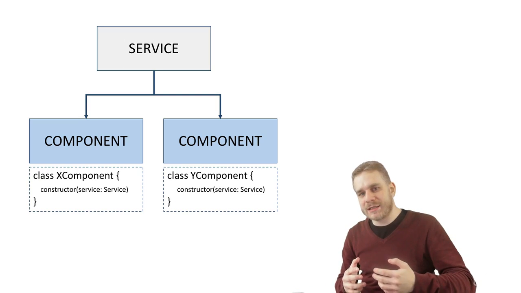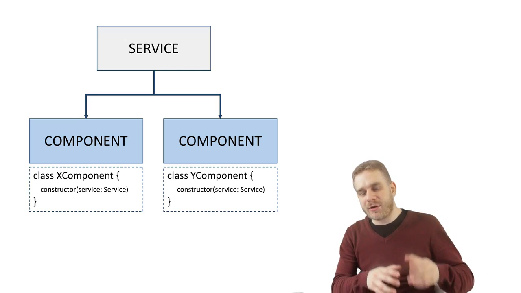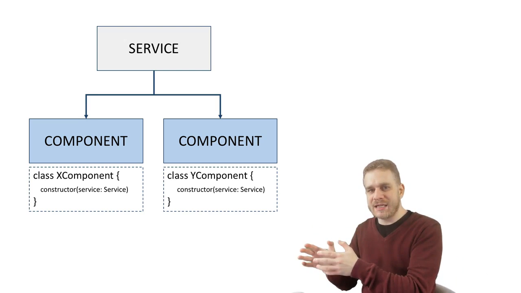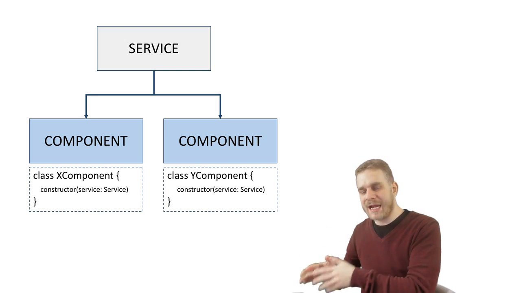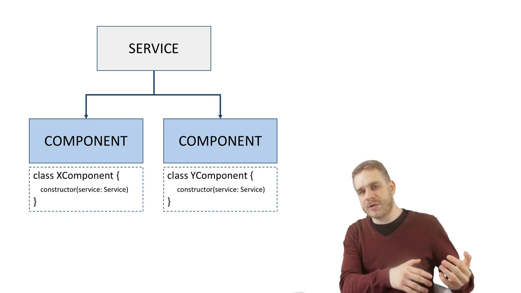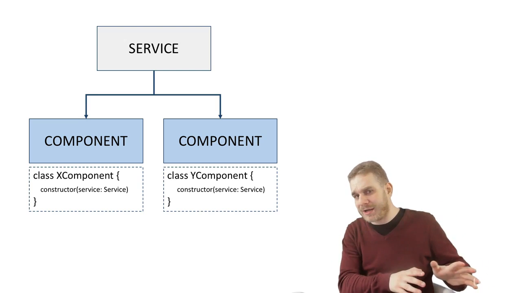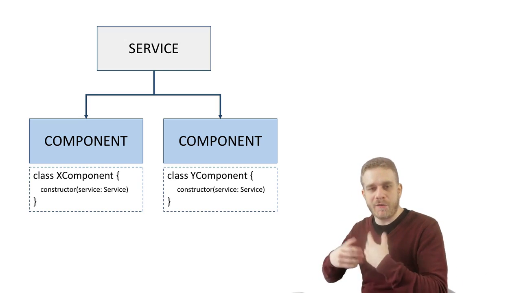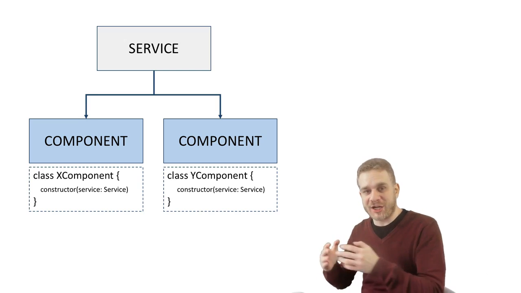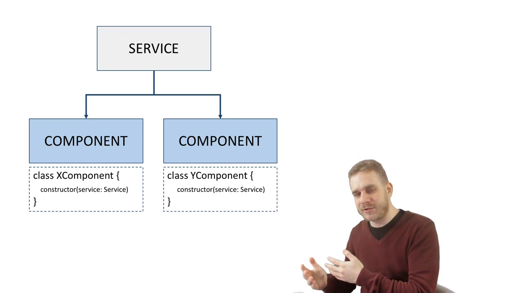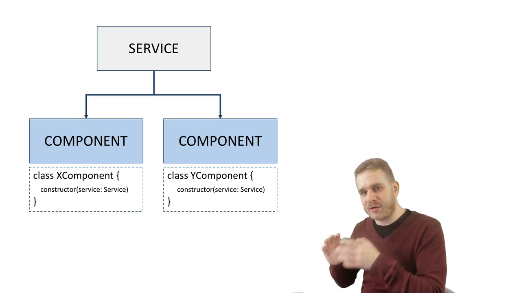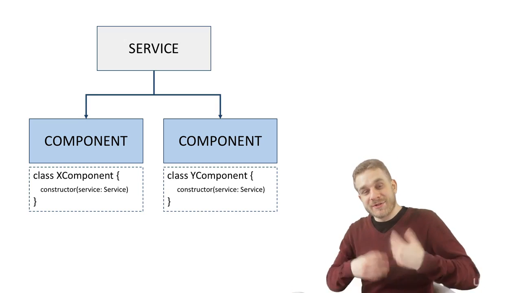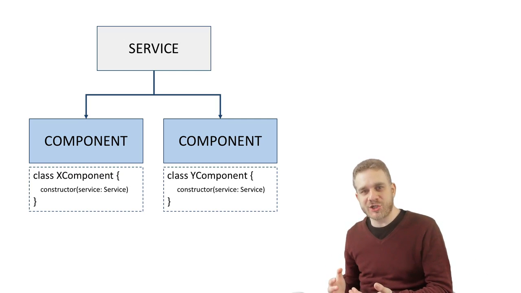Now, injection basically means that in the constructors of our components, we tell Angular 2, hey, we need an instance of this service, and then we bind it to a private property in the components. But we don't care how the constructor looks, we don't instantiate it, we just tell our dependency injection framework, which lives inside Angular 2, so to say, we need an instance of this service. You take care that I get this instance. Okay? So that is basically how dependency injection works.